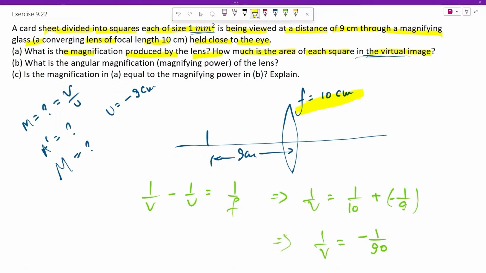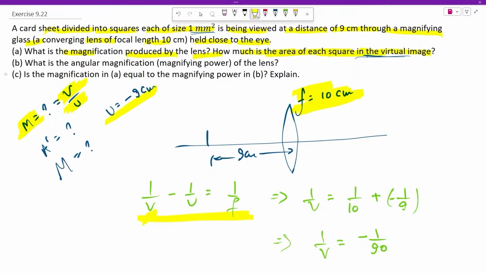Now, how to approach this question? The first thing over here is we have been given the value of object distance, that is minus 9 centimeter with the sign convention, and we have been given the focal length. So for the position of image, we can calculate the value of V. We also need to calculate the area of the virtual image of this square as seen from the eye. So we need the magnification by the lens, and it is given by V divided by U, the position of image divided by the position of object. Here only V is the unknown quantity, and we can use the lens formula in order to calculate V. So we can get the value of magnification.